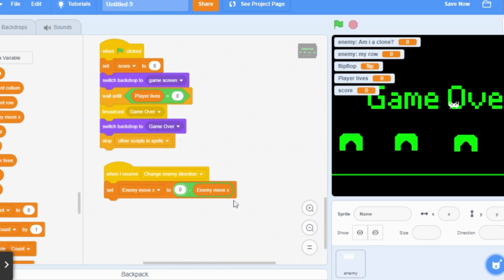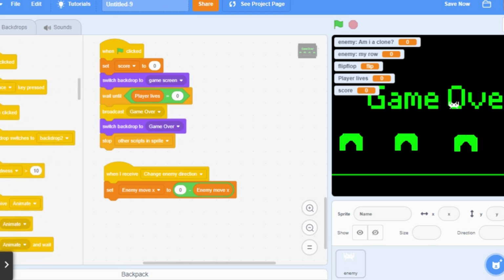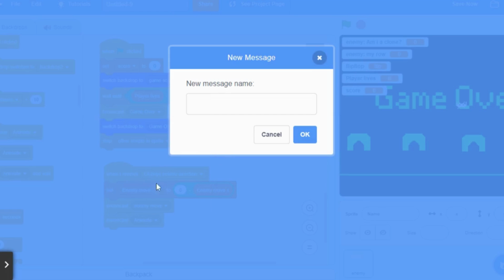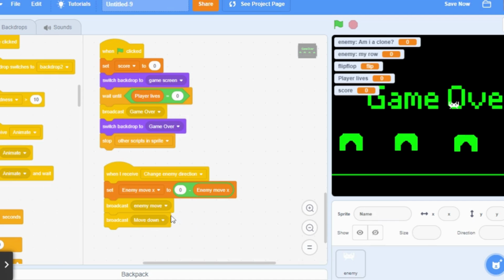So 0 minus enemy move x. Broadcast. We're going to have two broadcasts. One is enemy move, and the other one is move down. So broadcast enemy move, another one, move down. Here we are.